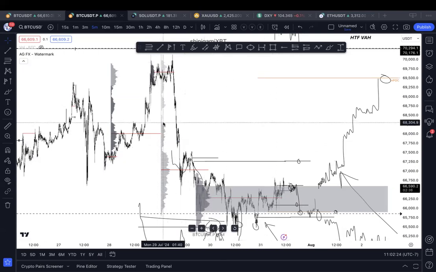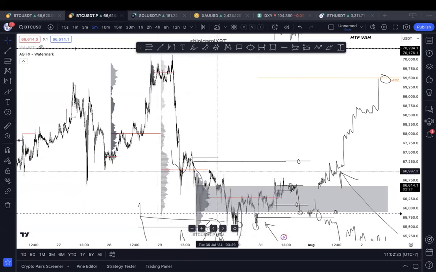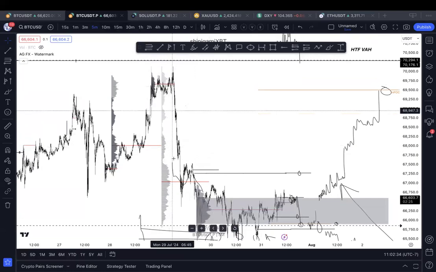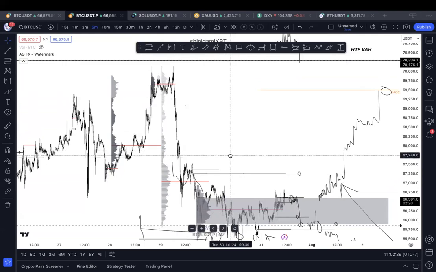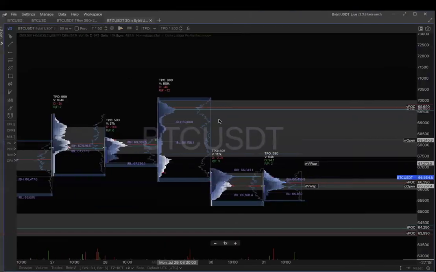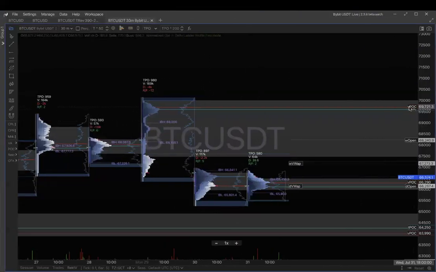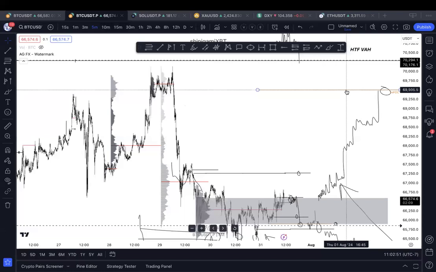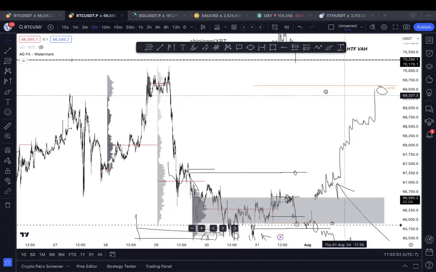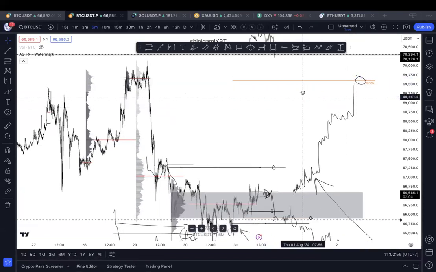But this is obviously a way to mark a volume profile from the start of the day, by watching the time down there on the time scale, and mark it till the end of the day. But you see here that the POC on this volume profile is down here, which is caused by some irregular moves. But if you go to the exit chart here, the time POC is obviously above, around this level 69,630, which is like 69,600 around here, which is obviously my TP in the first place.